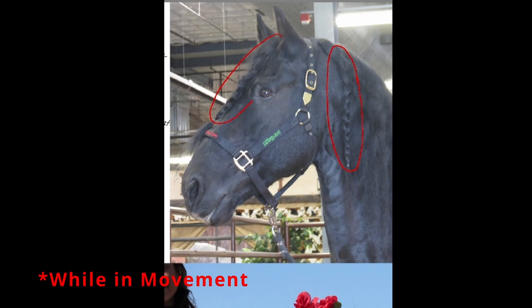Manes move backward in a forward stride. Feathers on the feet will move up as the hoof comes down. Longer hair and fur will always move opposite of the anatomical area it is attached to.